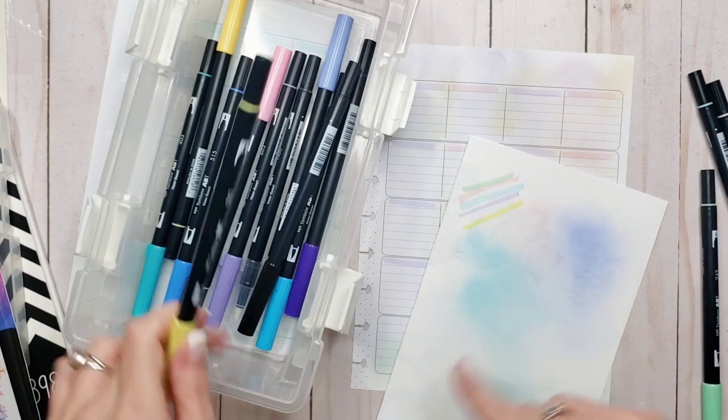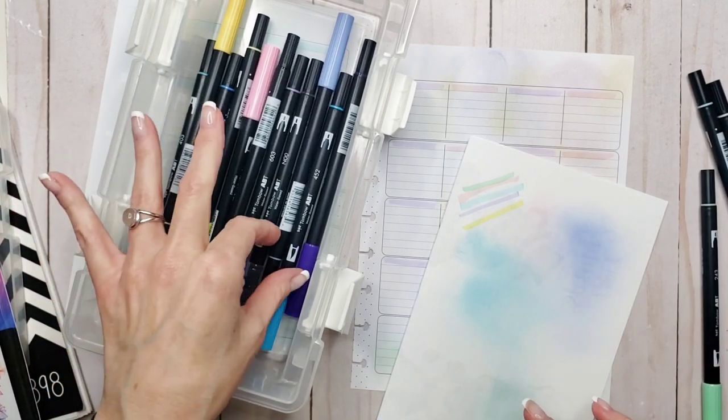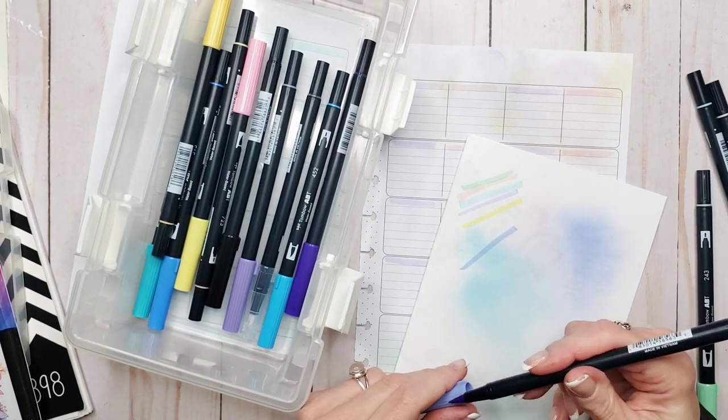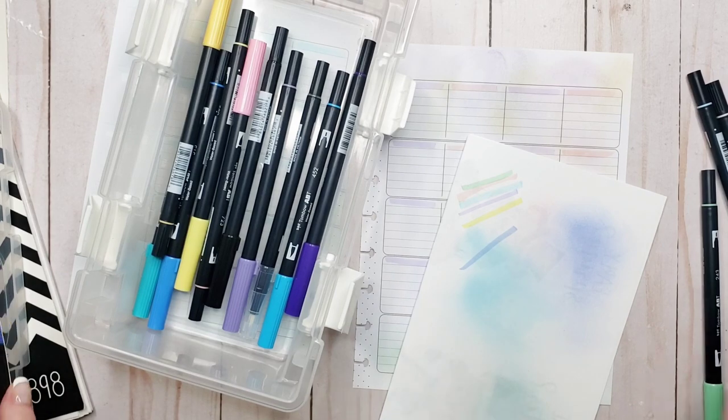That's pretty bright. I need something for the top. That's where I'm going with this. I have this color, this is like a periwinkle. Actually, the periwinkle will probably be good because it works with both the blue and the... Okay, so that's what we're going to do.